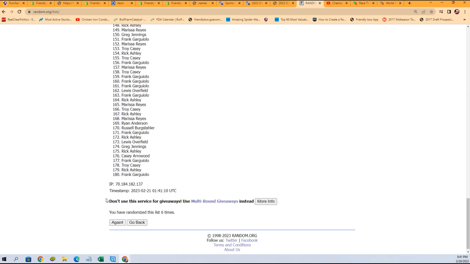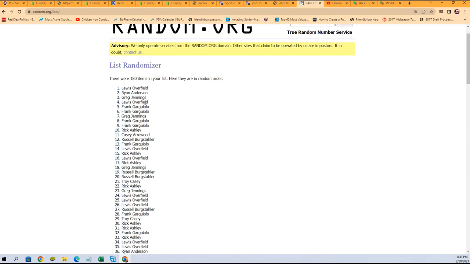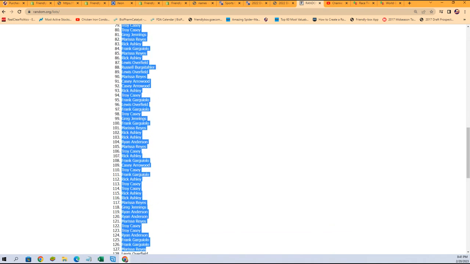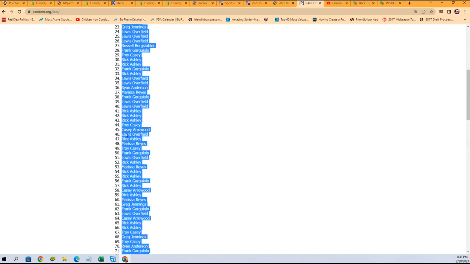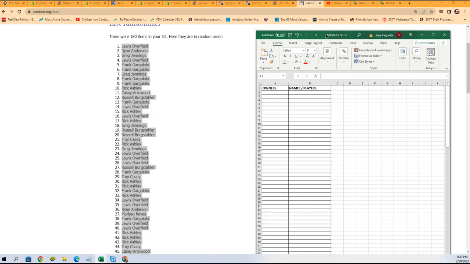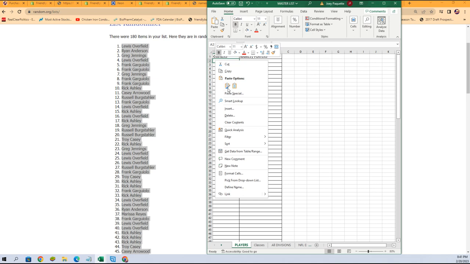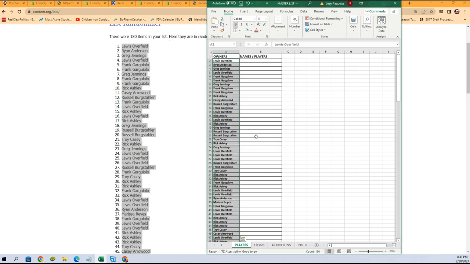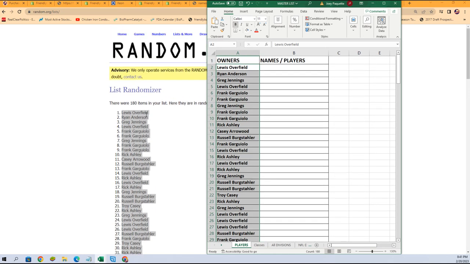Okay, and lucky number 7. So this is the first one. Boom, there it is. That's the first random. All the owner names have gone through. Time for the next random. Here we go.